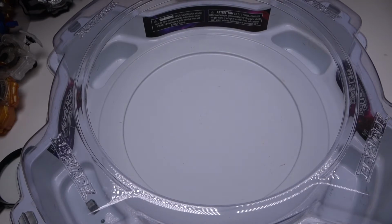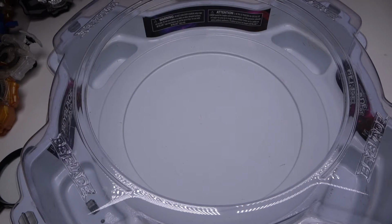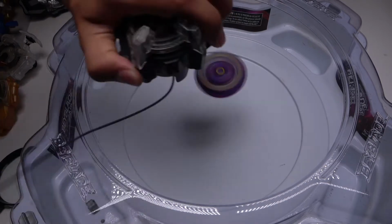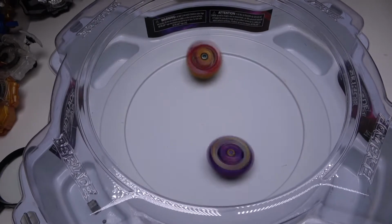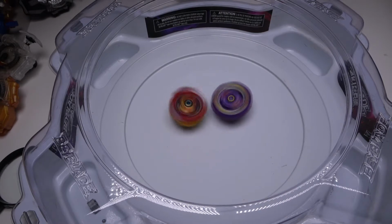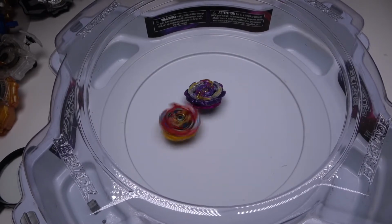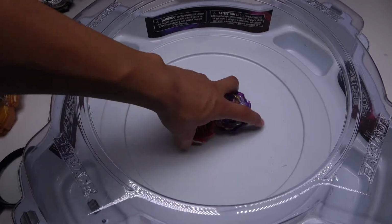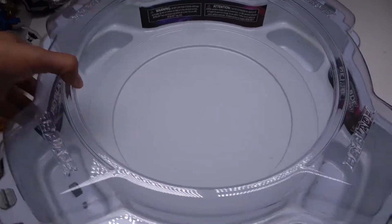So, how do we know that it's as good as other launchers? I'm gonna do this right now. One with the launcher we just put back together. One, two. See, stamina seems to be the same. Nothing really affected the launcher. Just lost. But again, everything is great, everything is working. So let's put this aside.